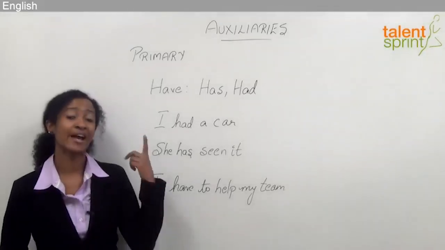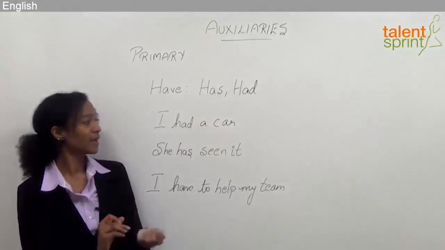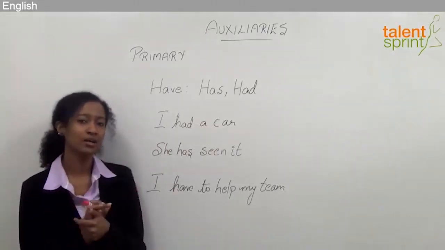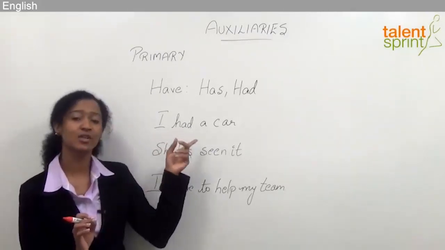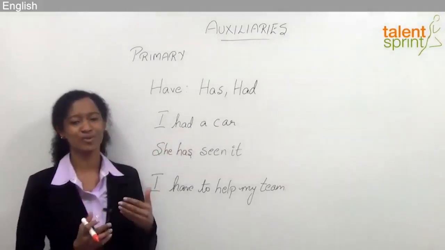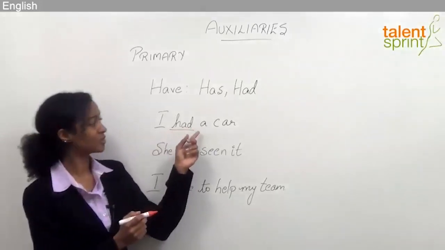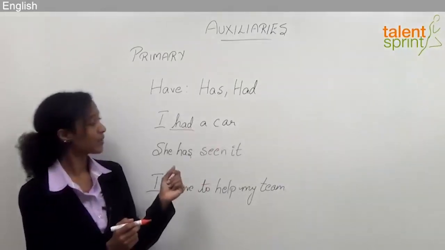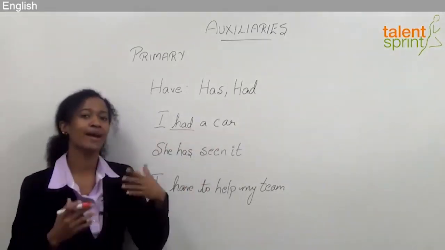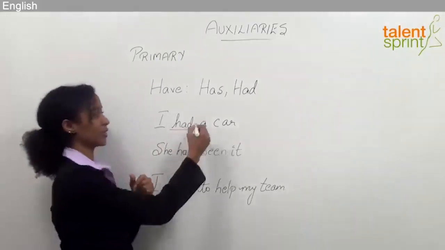All right, so let's move on and understand the use of have. So the primary auxiliary have has two forms, has and had, right? In the first sentence, I had a car. It functions as a principal transitive verb expressing the meaning of possession. So here had is my principal transitive verb, with a car. By transitive verb, it takes up the direct object, a car, right? So this means possession, ownership. I had a car. I used to have a car. It expresses the meaning of possession here, okay?